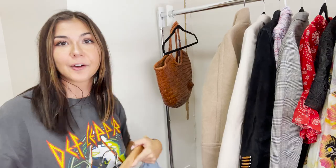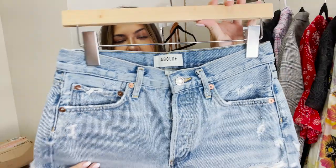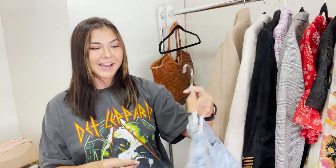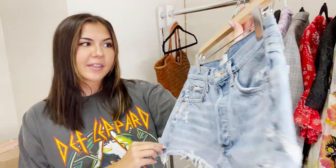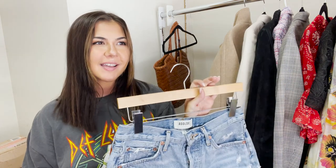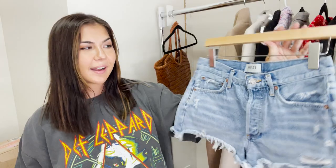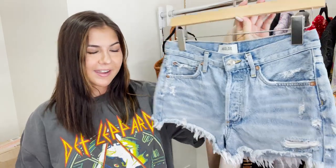This next piece I got for myself but it was a little too short for me — it is a pair of AG jean shorts, size 25, the Parker style. I have so many pairs of AG jean shorts and I'm trying to be specific about which ones I keep — I think I have eight pairs. I'm going to go ahead and put these on Whatnot especially since I want them to sell in season. I know I could resell these and make a good flip, but I'll just put these on Whatnot.